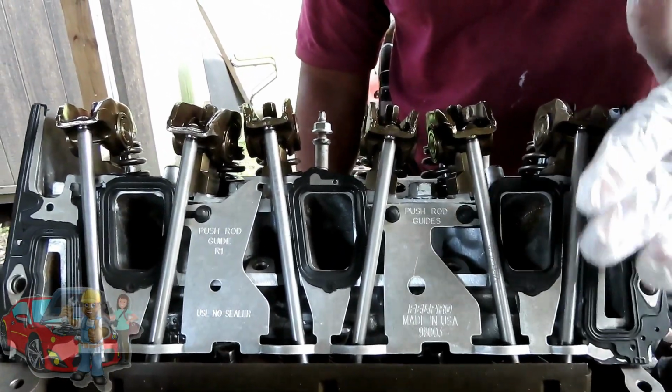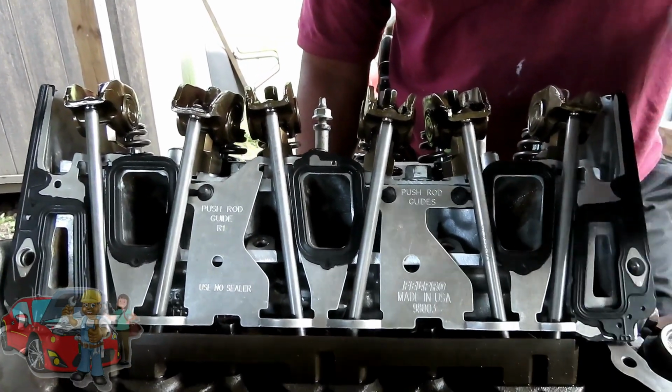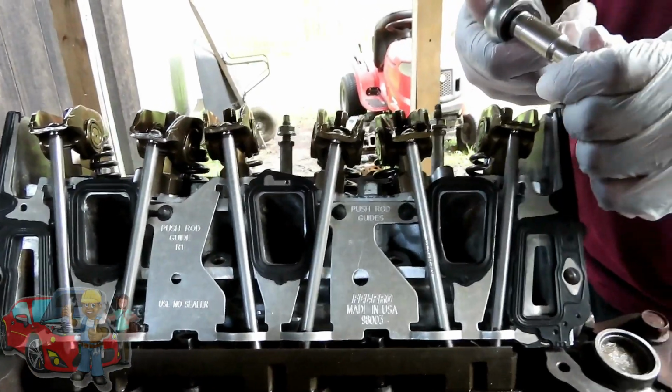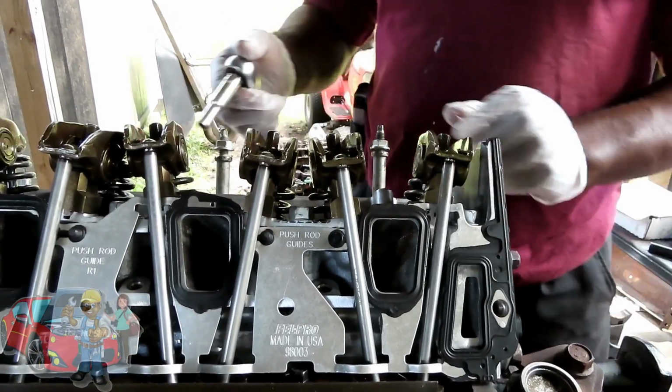I am not going to sit here and tighten this up that light. I'm just not going to do it. I am going to tighten these down. Not crazy, but tighten it down. Alright, we got these started down. Now what I'm going to do is take my 8mm deep 3/8 drive, or my 3/8 drive ratchet, and come around this side. I'm going to show you.